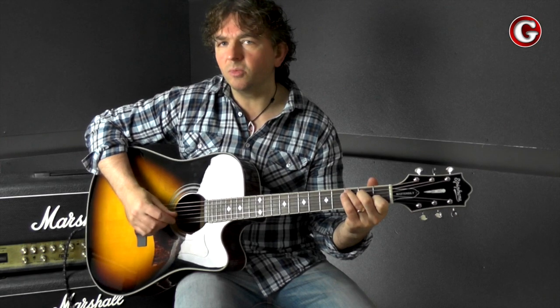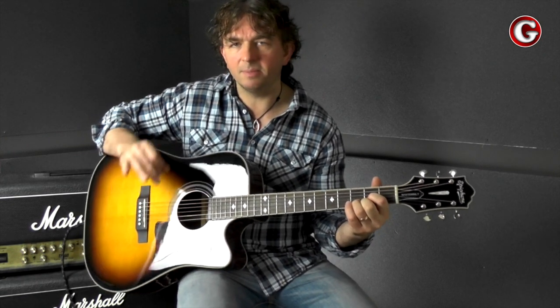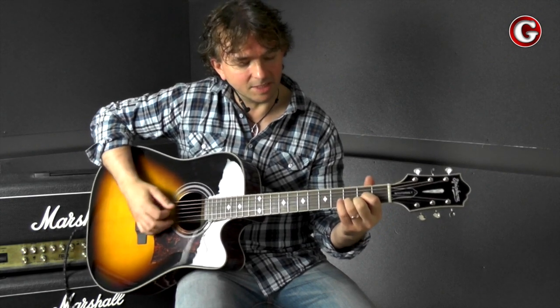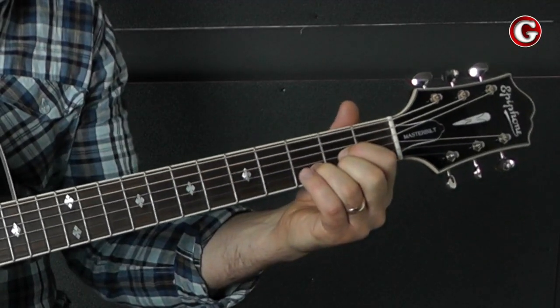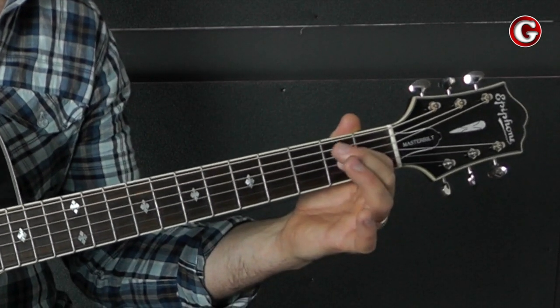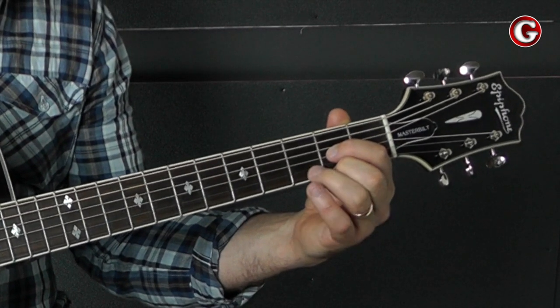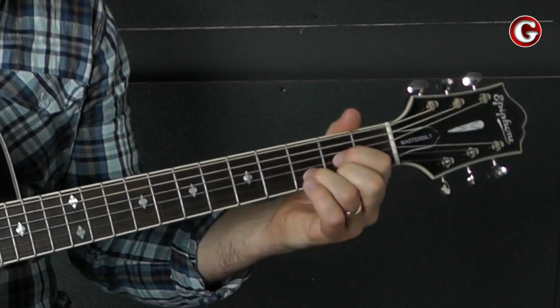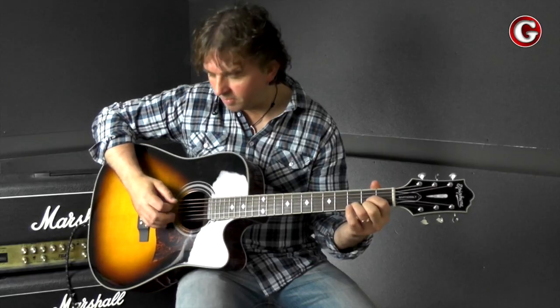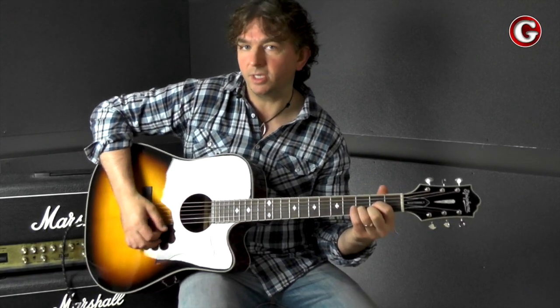And the last chord in this group will be called D, but you're going to play D sus 2 here, okay? But let's try from the D at first. So to play D major chord, I'm going to position my first finger on the second fret third string, my second finger on the second fret first string, and my third finger on the third fret second string. We play this chord from the fourth string. This is how it sounds, and we call this D major.